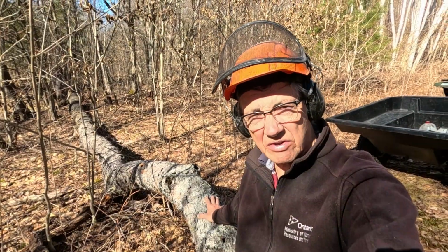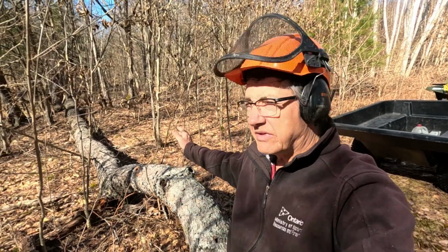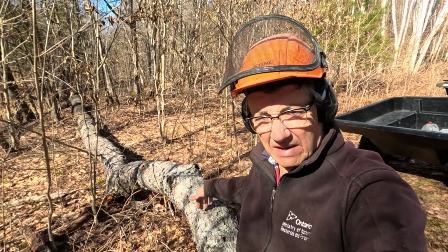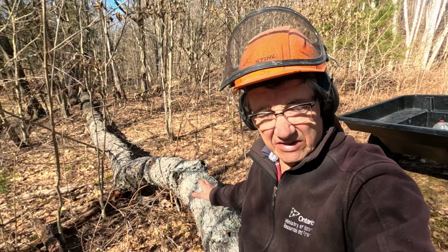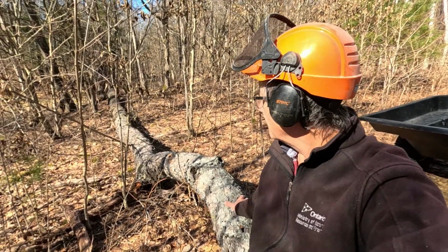So here's the black cherry tree. I have to clear off the trail. And I'll see if the wood is any good for firewood. If it is, I may cut some more of it up. If it isn't, I'll just leave the rest lying here on the ground. It's quite a large tree.